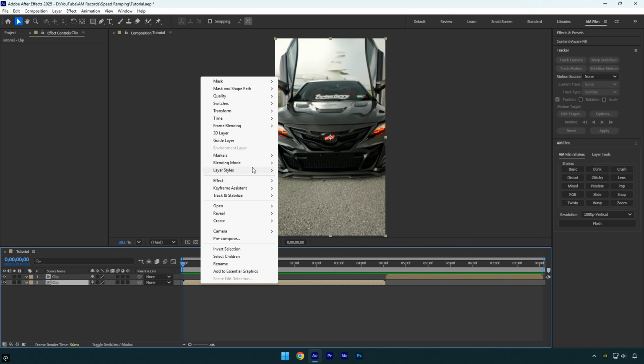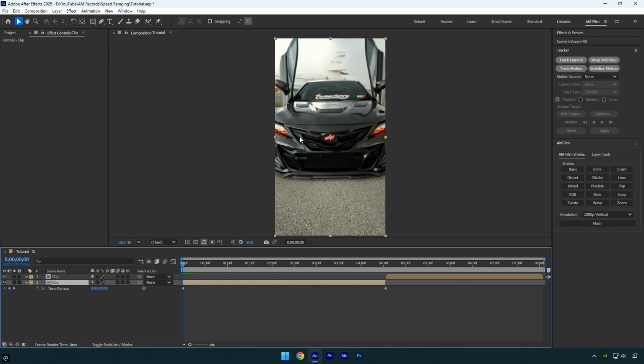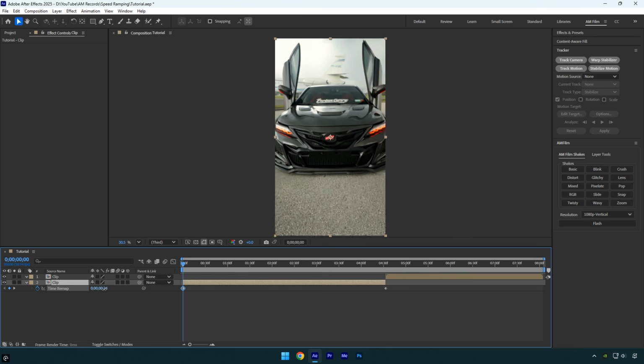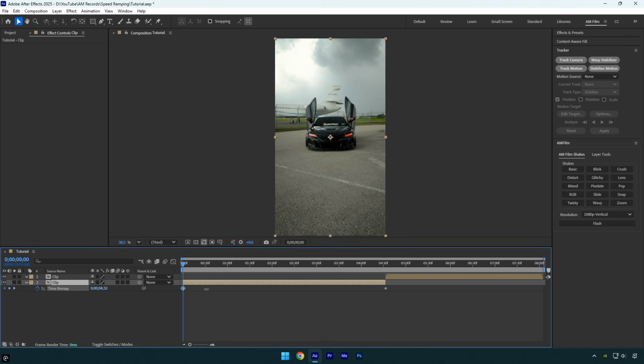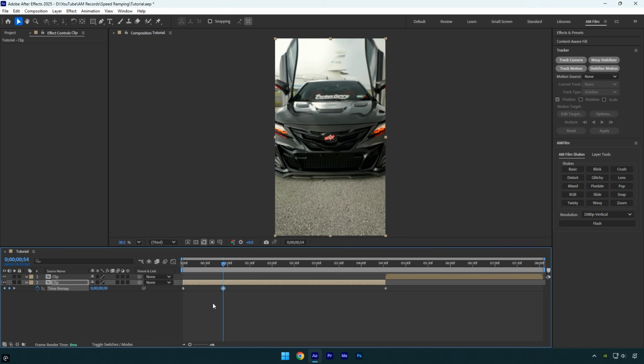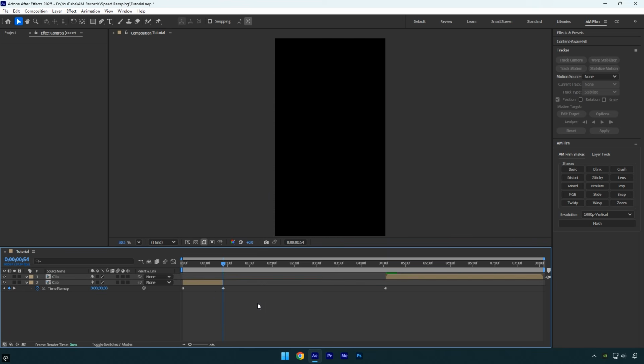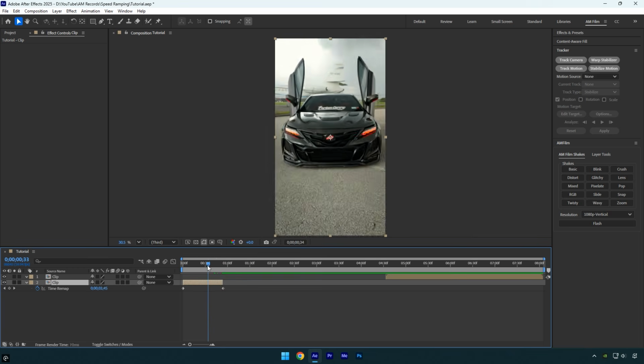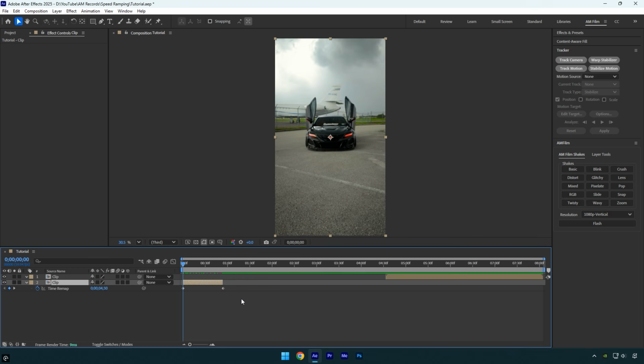First, enable time remapping on your clip. Now it's important to decide where you want the clip to start. Adjust the first time remap keyframe until you're happy with the beginning. Next, scroll forward to the beat drop, let's say it's right here, and set another time remap keyframe. This will mark the end of the speed ramp. Once that's done, split the clip and delete the unnecessary part with extra keyframes from the timeline. Now we have a clean setup and we can focus on making the speed ramp smooth and professional.